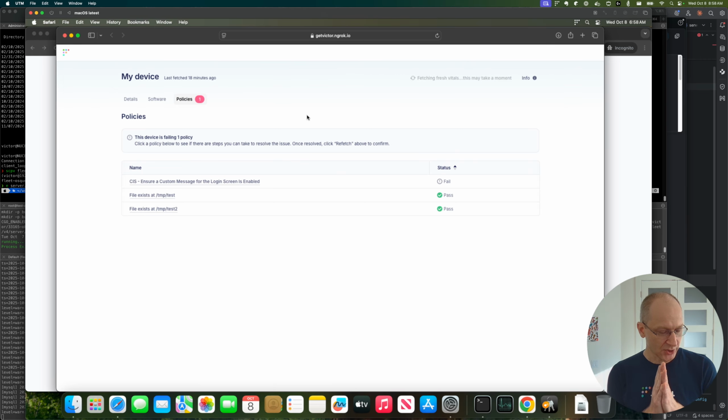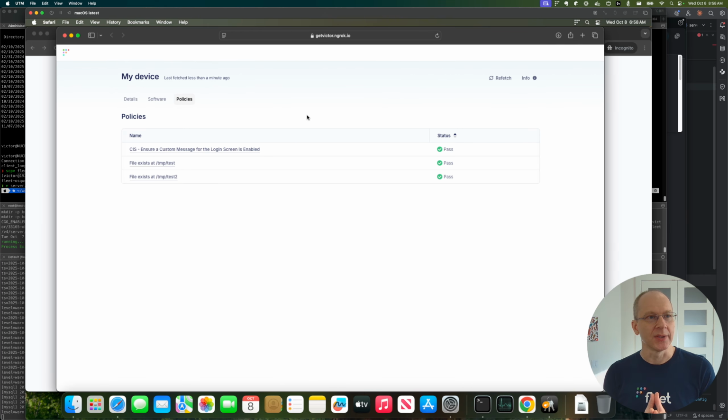Another thing I wanted to mention is with Okta, you can stay signed in for a certain amount of time, and that is configured in your Okta policies. By default, the device refetch happens hourly, but that's adjustable. So we probably want to mirror that in Okta to require users to re-authenticate on the same cadence that we refetch our device.